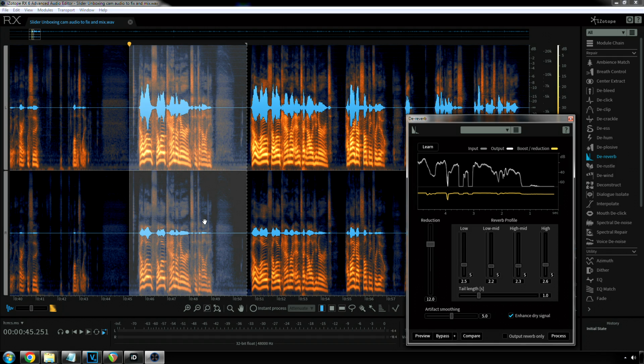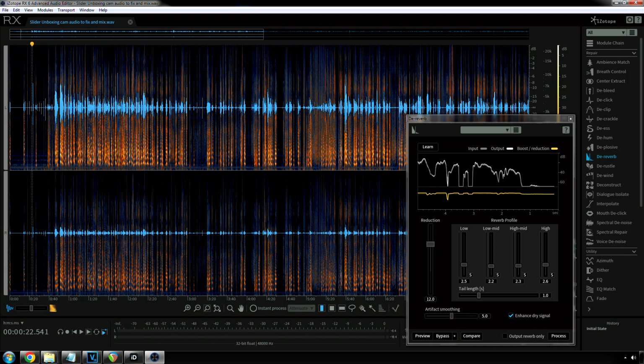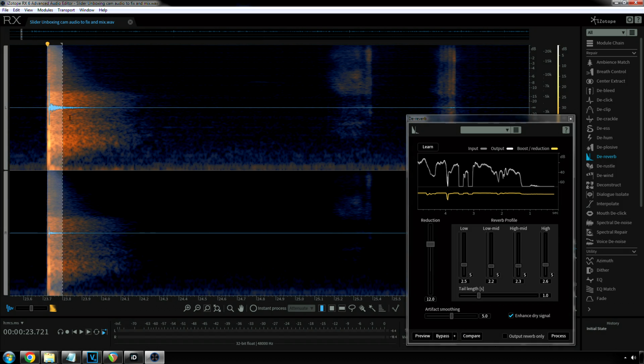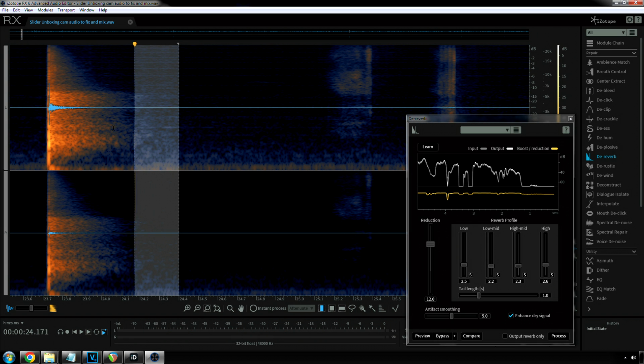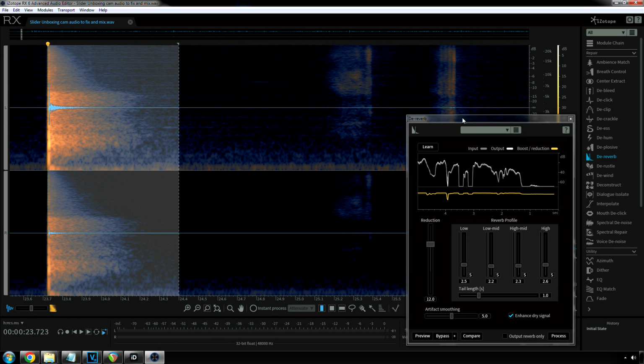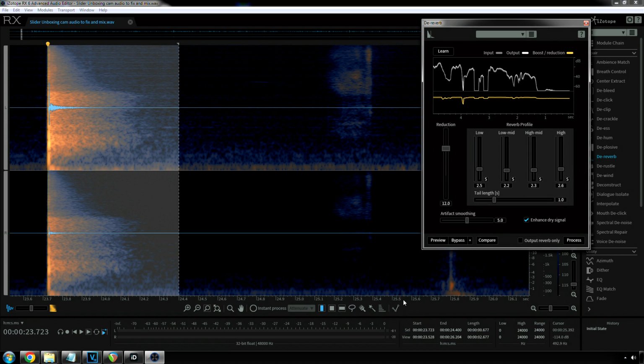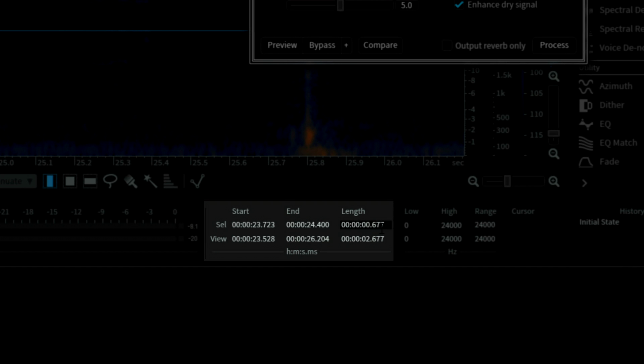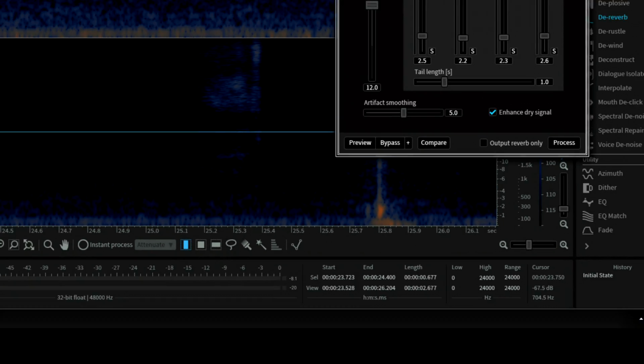Oh, and by the way, how do I know that? Because back when I measured the clap, select this. You see where it says length 0.6777?